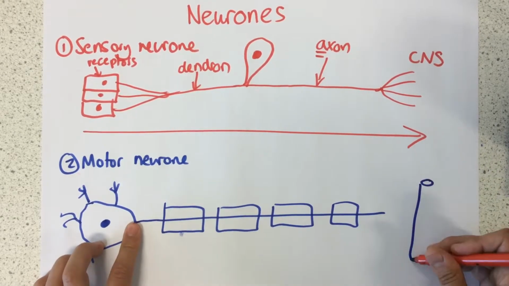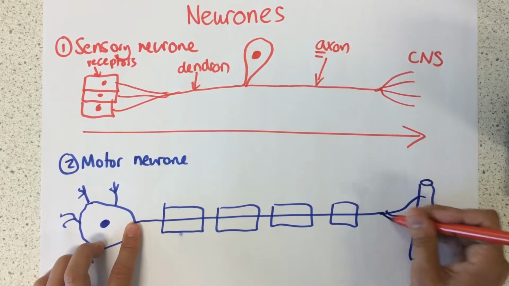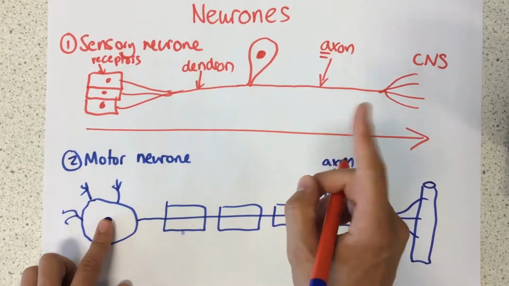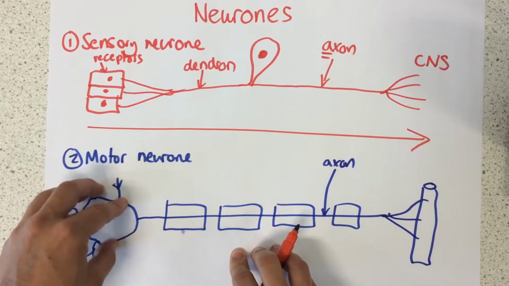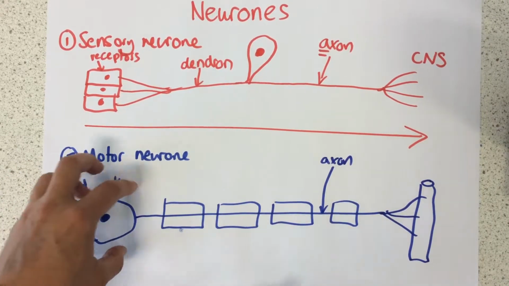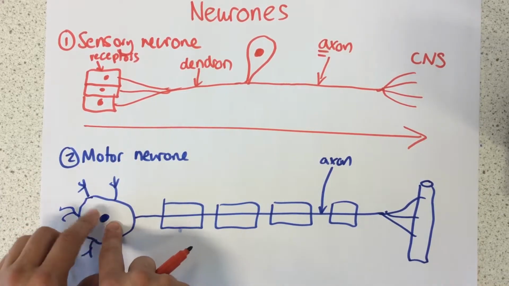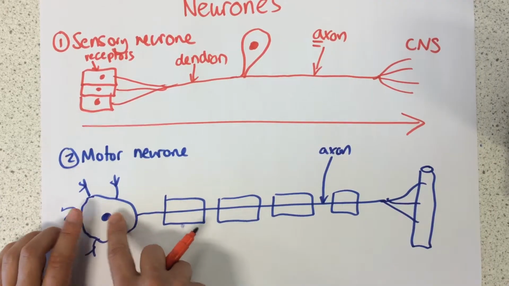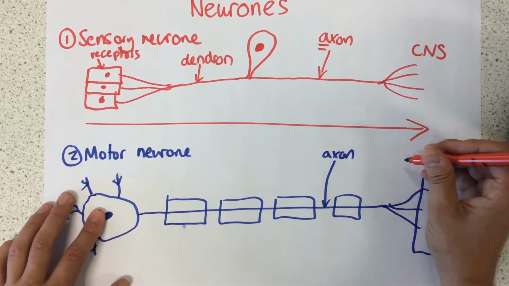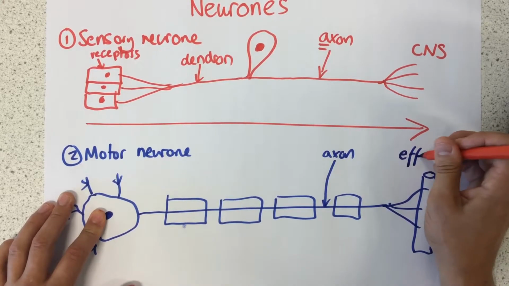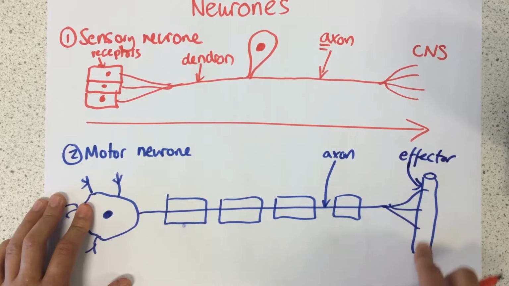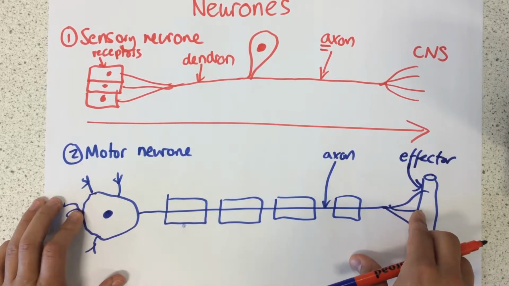Okay, so just finished drawing this. So this long protrusion is called an axon. So let's say I want to move my finger. These dendrites, first of all, they carry electrical impulses towards the cell body. So this is me wanting to move my finger. This cell body will be in the brain. Then the electrical impulse will travel down the axon. So this thing here, the muscle in my finger, in this particular scenario, the muscle is referred to as an effector. This is just where the effect happens. The effect is to contract my muscle to move it.